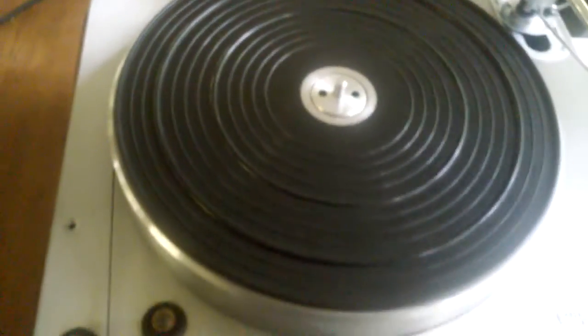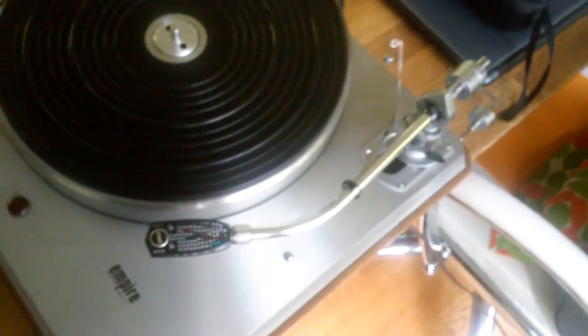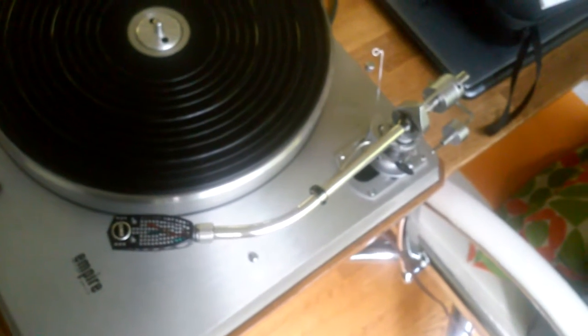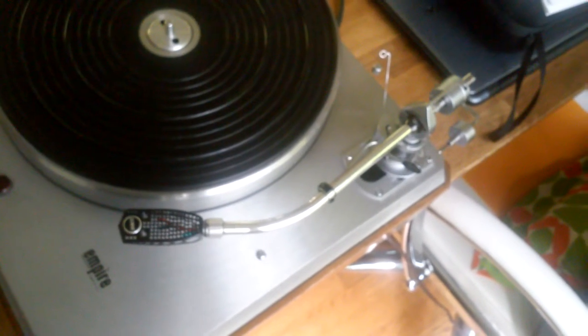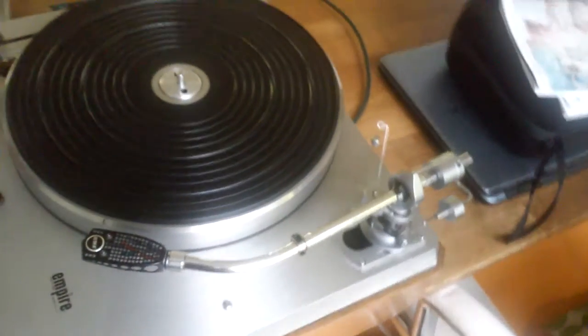I think that's great. Okay, so let me show you the arm a little bit. This is a 1971 SME 3009 Series 2 unimproved tonearm. This is one of the last of the so-called unimproved tonearms that SME put out. I think in 72 is when the improved version was introduced. Most people prefer this arm to the later version.